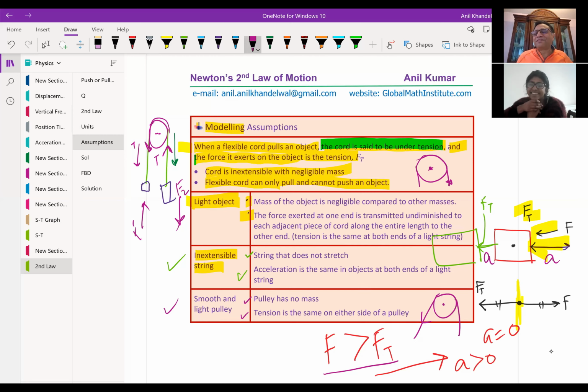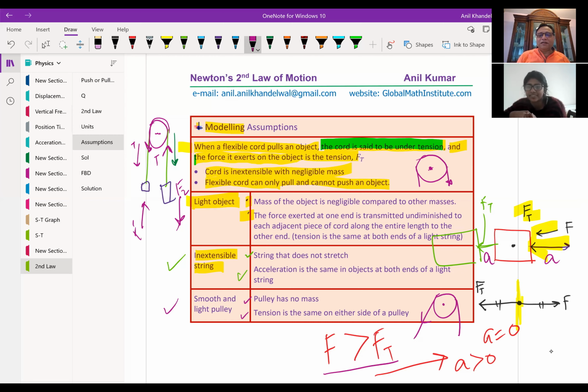When you pull, it is easier to pull and then you can lift heavy things. But if you just want to lift it like this with the same force, it is very difficult. You get the idea? Yeah, that's clear. A pulley is a machine which changes direction, and that makes all the difference.